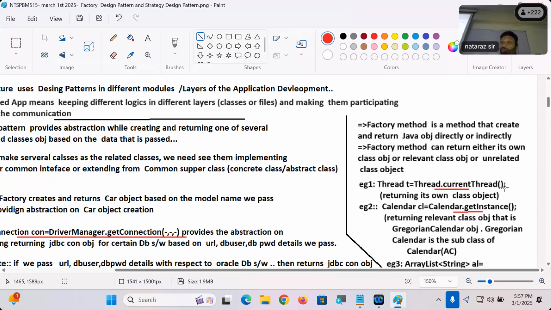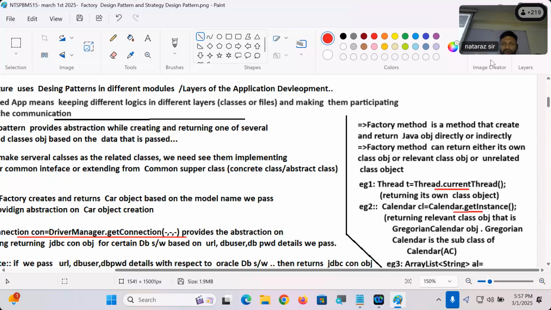But how can you refer with Calendar, sir? Actually, it is returning a GregorianCalendar class object. But tell me, a superclass reference variable can refer to one of its subclass objects or not, guys? In that process, Calendar cl pointing to a GregorianCalendar object is a valid statement or not?